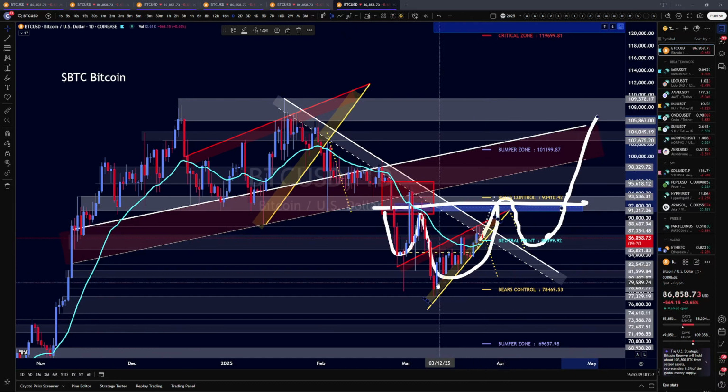And until we change this pattern, until we start doing something different, we can't say that the nature of the market here has changed. And even if we do get that breakout, we still have to be aware that there could be a dead cat bounce, and that this may have been that 95K top that I predicted in 2023, almost 2 years ago, where I was predicting that the top of the market would be somewhere around that 95K area, possibly with a deviation. And while I was optimistic, as long as we were above those 90s, that we could have an overthrow to significantly higher levels, maybe even to 150K in my most optimistic projection, as long as we are underneath that 90 to 93K area, all of that is out the window.